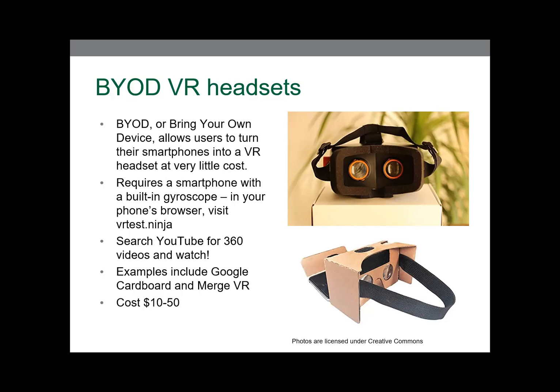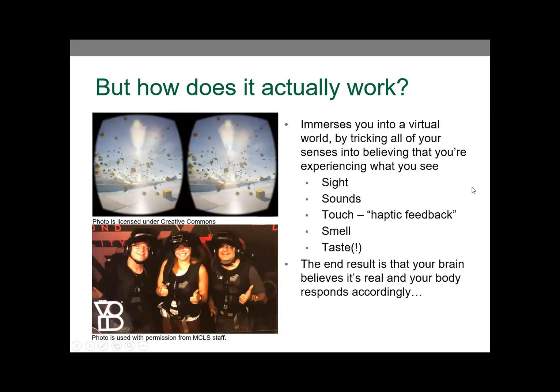Google Cardboard is one of the brands that sells it. They had an app specifically for that. And then Merge VR is the one up top, in that picture. They have the more comfortable, like use-again sort of headsets. But the Cardboard will cost like $10 if you walked into Best Buy to buy it. And the Merge will be maybe between $30 and $50, depending on a few different features you might be interested in. But hopefully that gives you an idea about the different ways you can experience virtual reality from the hardware.